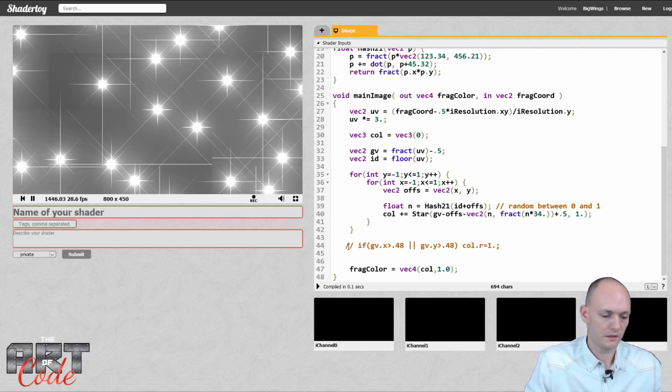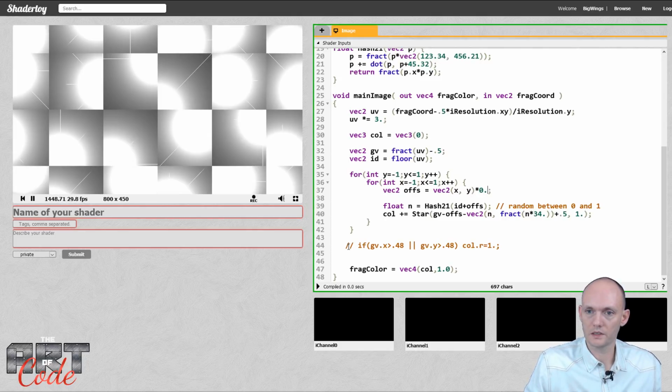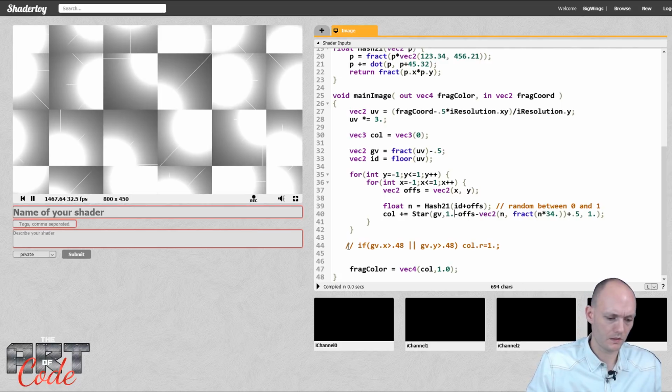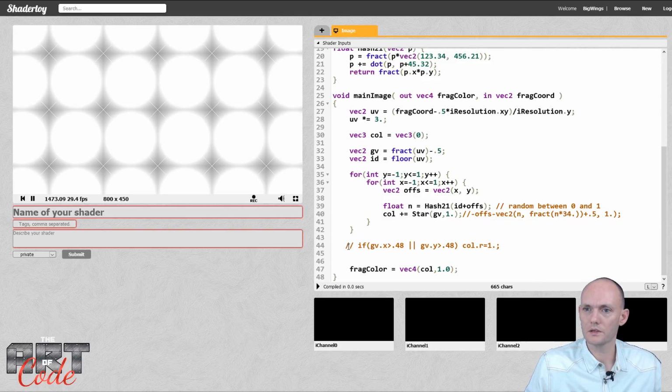Let's just set the offset to 0 for a second, so all of them are at the same place. Yeah, and in order to show you properly, okay, let me just do this here for 1 second. Comma 1. Let's just get rid of all of that. So now we have all of our stars in the middle, and there's 9 of them on top of each other. That's why they're so bright. So let me divide this by 9.